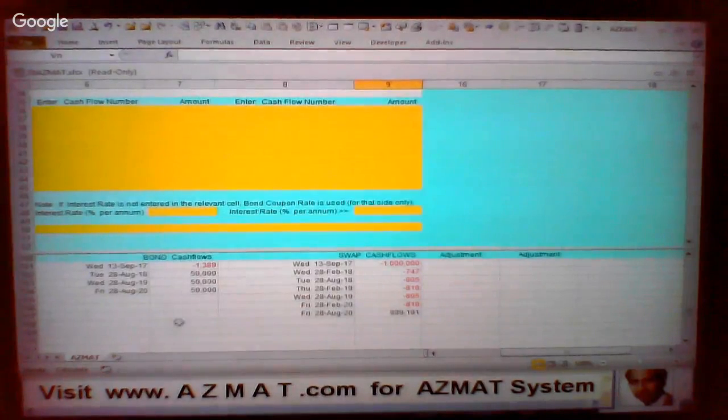The user cannot change here, but that's why it has given this yellow area where you can enter the bond cash flows or the swap cash flows, if the dealer wants to do that. So individual cash flows on bond and or swap side, and also the maturity date and or amount if required, also independently for the bond and swap side.